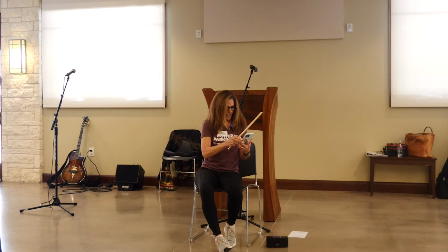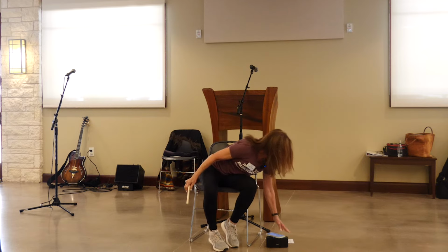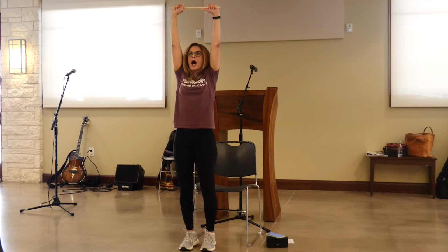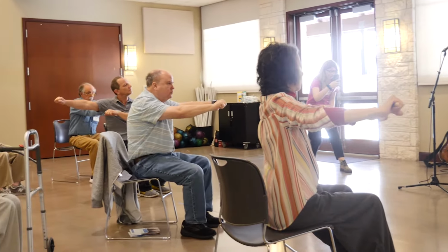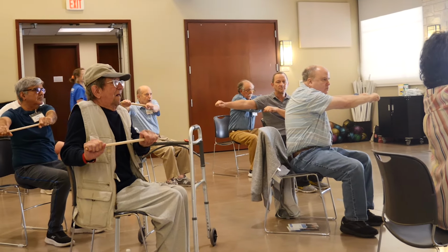All right, good. The first exercise we're working on is for range of motion. So I'm going to ask everybody to sit up nice and tall, feet directly in front, holding your drumstick. We're going to go up and down, starting with a full range of motion, all the way overhead, a little higher, just a little higher. Look to make sure your arms are not bent. Up. I'm going to add a pattern. So we're going to go up, down. We're going to go all the way to the right. Look to make sure your right arm is fully extended.